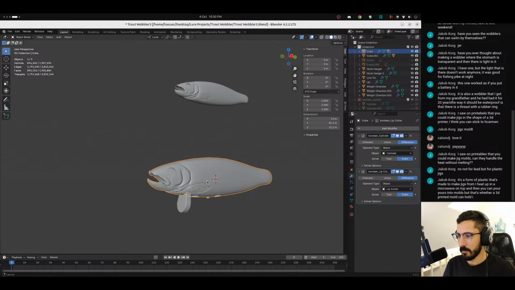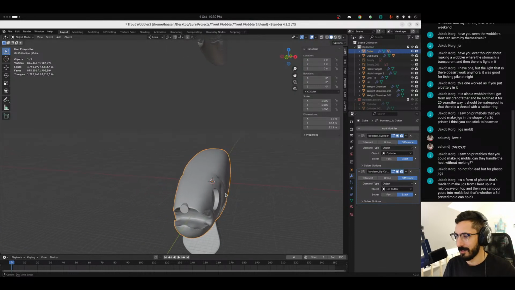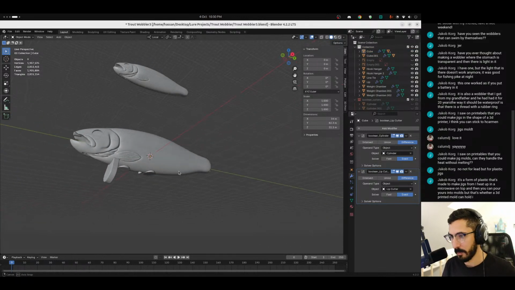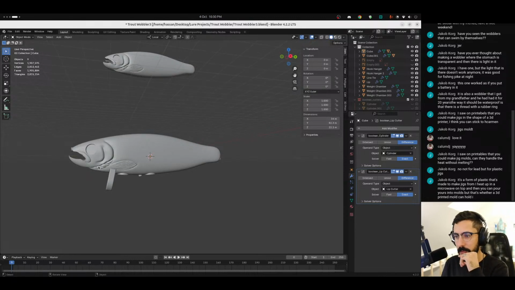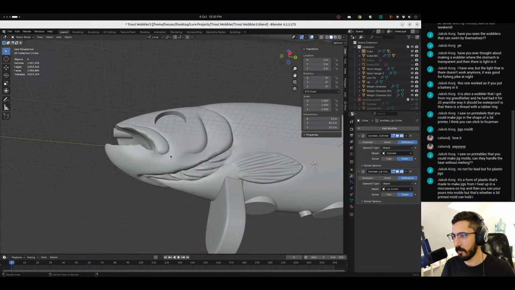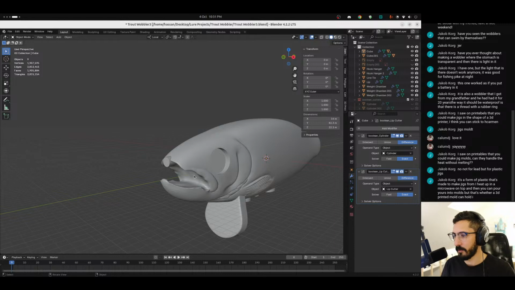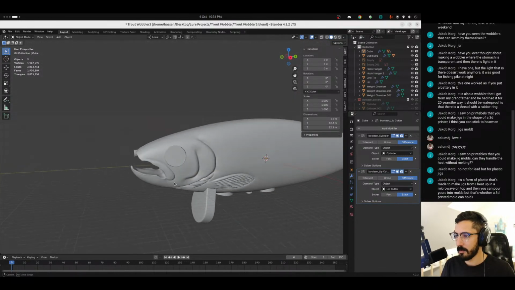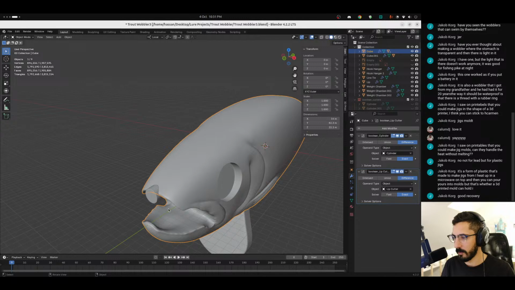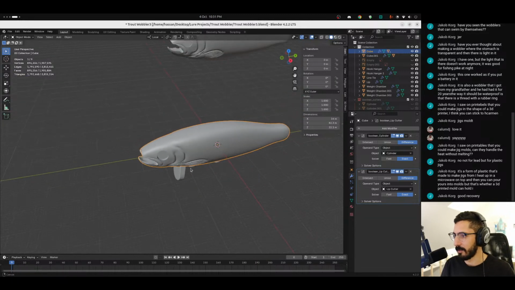Yeah, I think that's gonna be all for this week, because I should go rest. I should definitely go rest. But again, I'm repeating myself, but I'm super happy with the shape. I think it turned out really well. I wasn't expecting it to be this nice. I mean, I made way nicer lures, but I like this one. It's my first open mouth lure, and I love it. I could spend some time, maybe later, offline, and maybe sculpt the inner shape of the mouth, but it's not necessary.